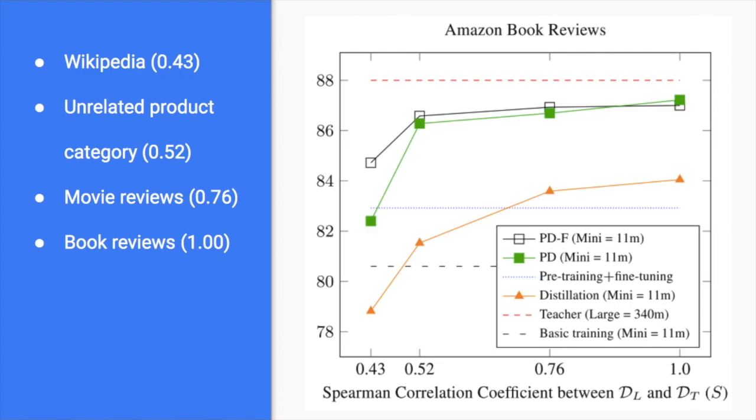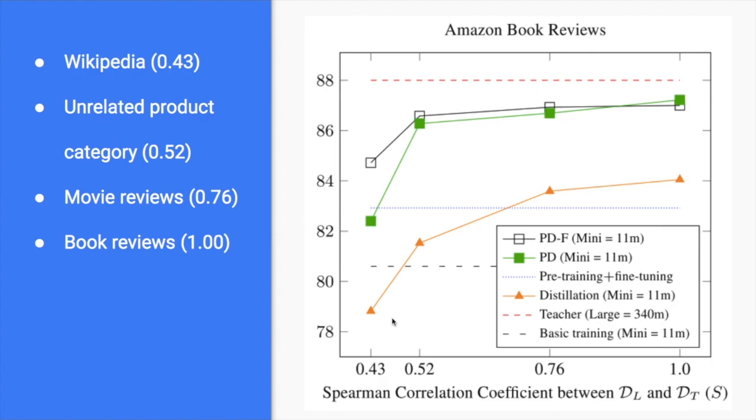So they use this to do distillation, pre-training and distillation, or pre-training plus fine-tuning. And you can see that if you use Wikipedia, which is out-of-domain data, then for distillation only, you will have the worst performance compared to the basic training. But if you use Wikipedia to do pre-training plus distillation, or pre-training, distillation plus fine-tuning, then your performance is still better than baseline. So even if sometimes you don't have in-domain data for distillation, you can still use Wikipedia, so long as you pre-train on that and also do the distillation on that.